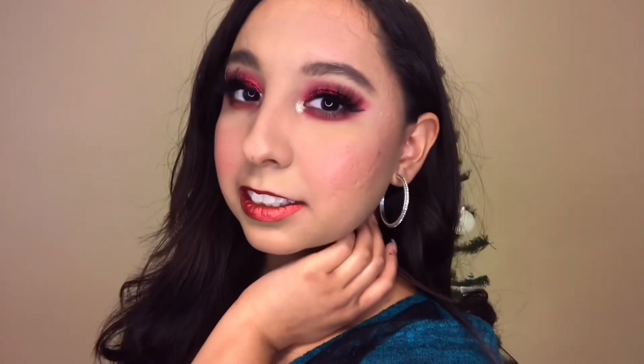Alright, so this makeup look was absolutely beautiful. It was also very simple to do, but if you don't like glitter, this look is probably not for you, but I'm pretty sure you can do it without glitter. I just chose to use glitter because it gives it more of a festive look. And I feel like it makes it pop more, which I really love.